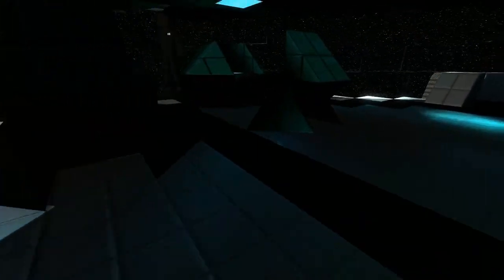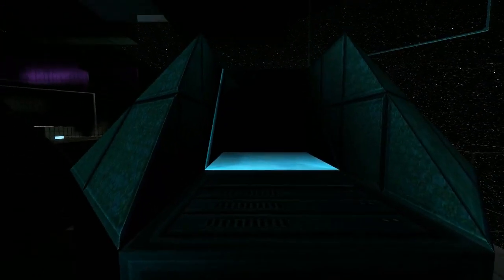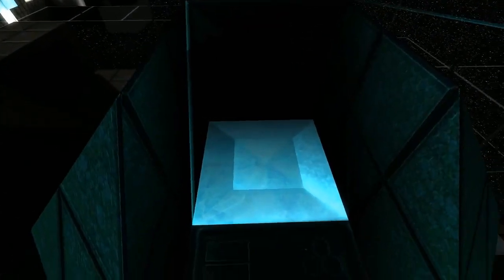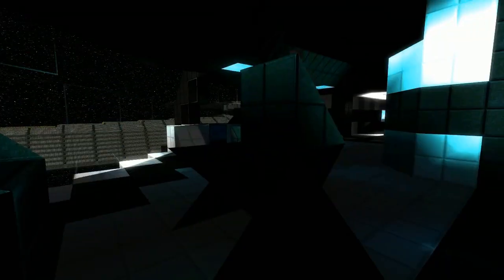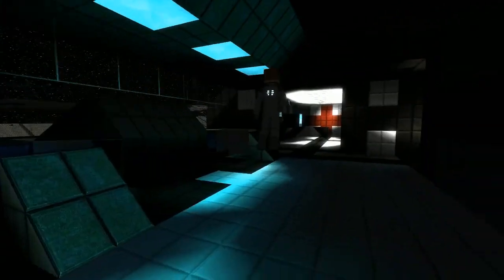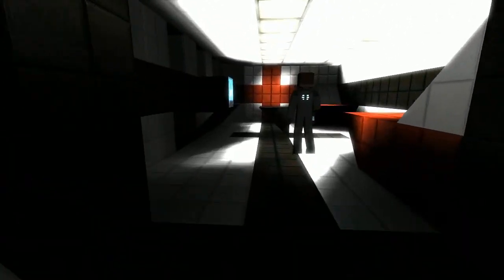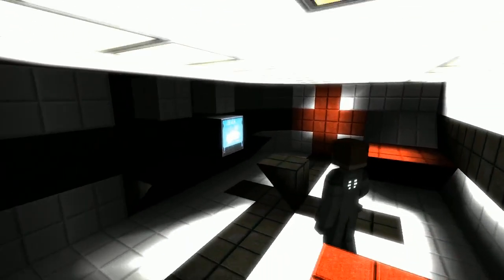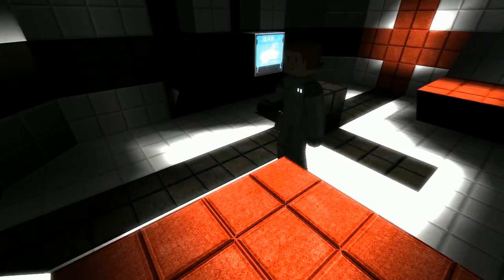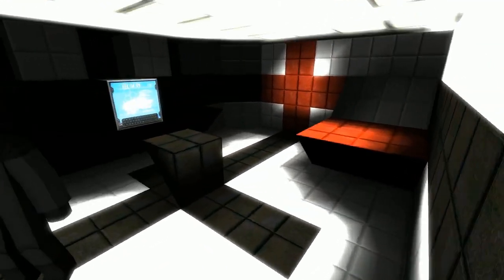See these? I haven't used these, and that's what I was planning on doing. I haven't used them yet, but I've got a few places where I needed to use these little ones. And then the other bit that turned out really well: pyramid corners, yay! Not wedge corners. Sweet. I'll try this out. Figured it needed a med bay, so this side's a med bay, the other side's a storage locker.